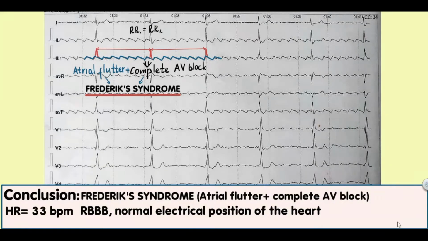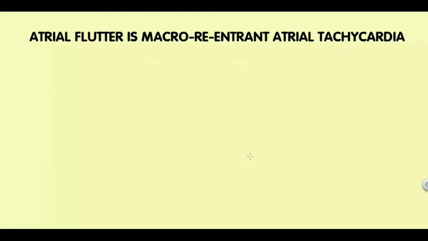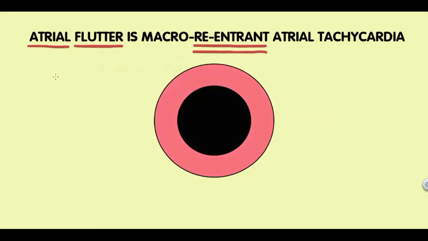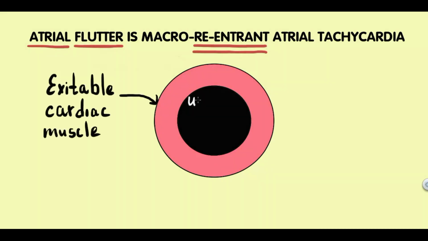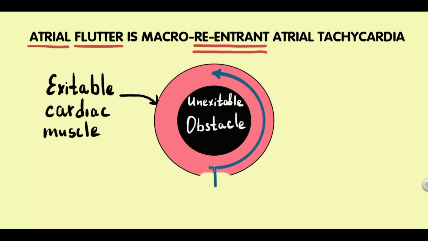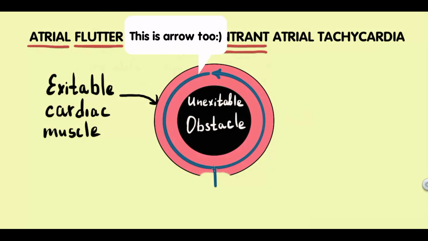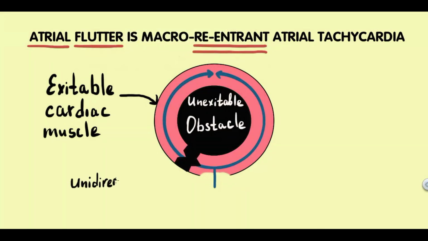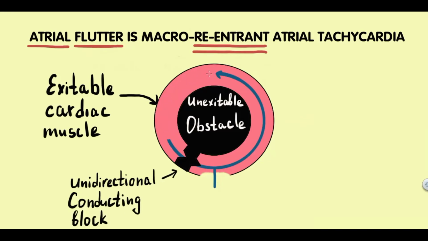So why is it so? Let's start from atrial flutter. Atrial flutter is defined as a macro-re-entrant atrial tachycardia. The basic principles underlying reentrant excitation are shown in a schematic diagram of a ring of excitable cardiac muscle with a central unexcitable region. Conduction impulses are indicated by arrows, but this conduction is not enough for reentry. For complete reentry, unidirectional conduction block should be present. In this case, excitation can go only in one direction around the ring.